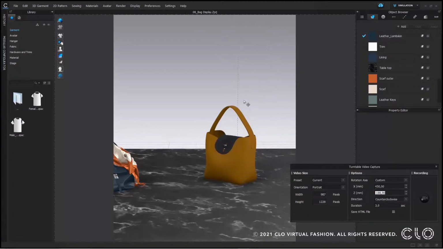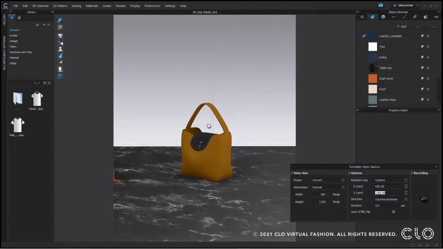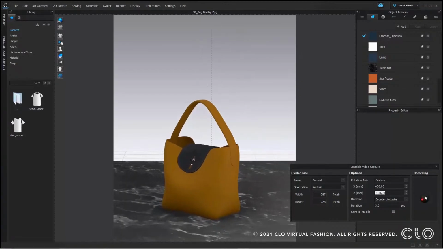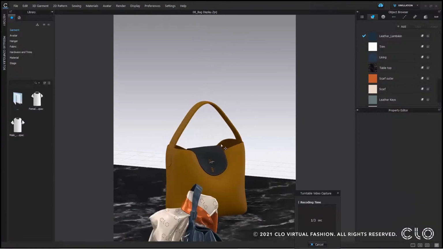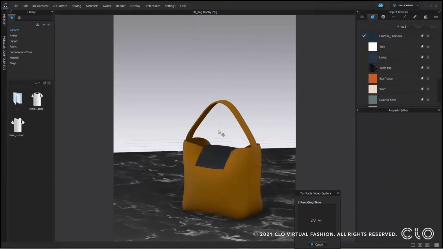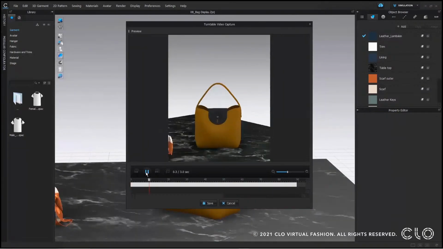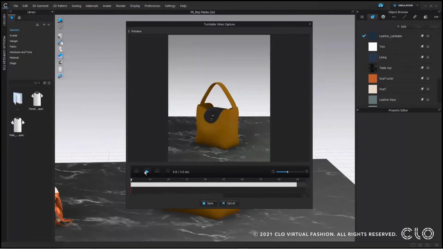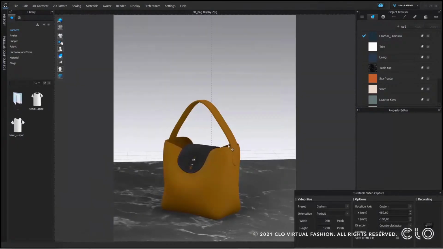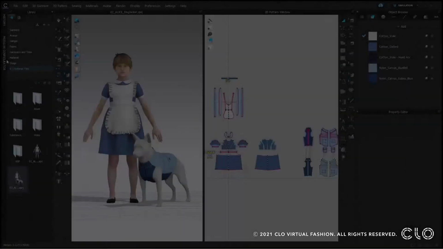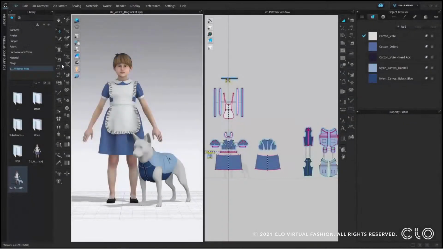Another improvement is that if you hide the avatar and the garments and set the rotation to auto, it will only take into account the visible elements in the workspace. So now just hit it. You can see these turntable videos now adjust to the changed axis accordingly. This can also be done under the render window, image properties, turntable image. Now switch to the video capture and record the turntable videos.